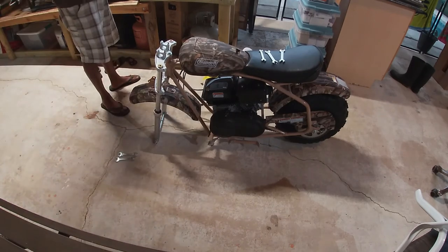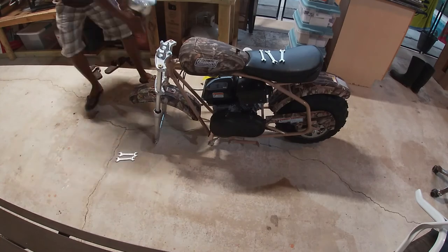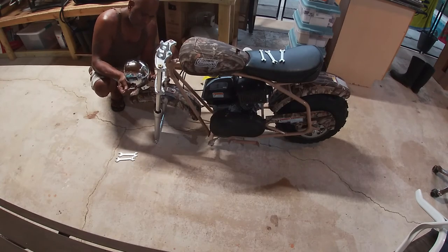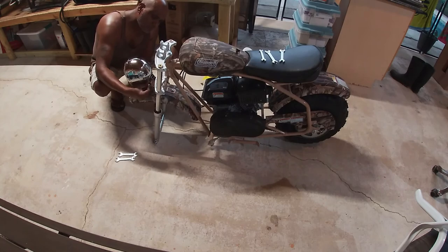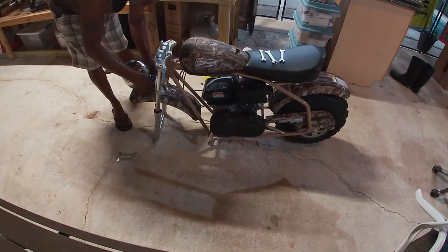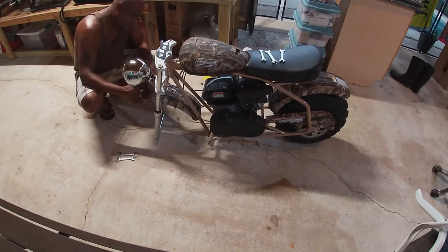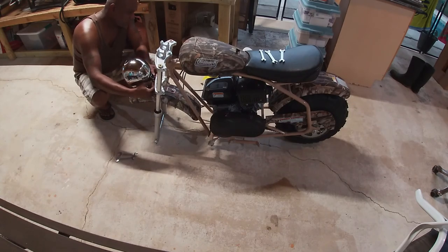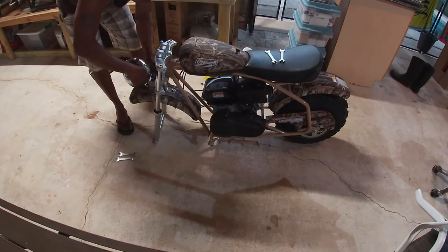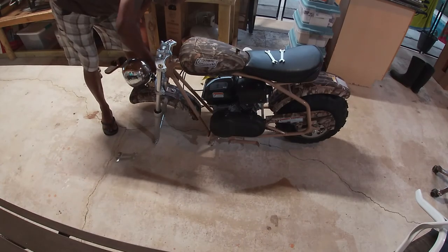Now that I've got the rear fender installed, let's get the headlight installed. It's pretty much pre-assembled with a plug on. So you just want to get your bolt and washer with the nut and attach it to the front fender. Make sure you put the rubber washer where you're supposed to, because that rubber washer absorbs vibration, since the bike shakes and vibrates. So make sure you put the rubber washer on top and the bottom to keep that light from scratching up the fender.